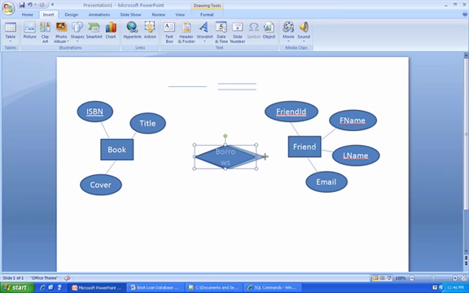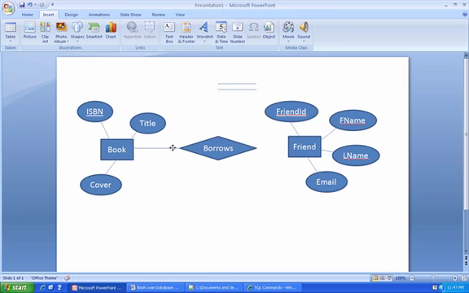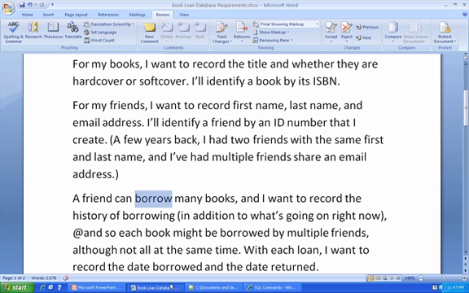Get a little larger. The painful part of working with PowerPoint. I'll put this guy in the middle. Now there's notation that I won't entirely explain about the lines you draw around relationships, but suffice it to say, by connecting this as I am, I'm indicating that borrows is a relationship between book and friend. Okay, so here I have the representation of that connection.